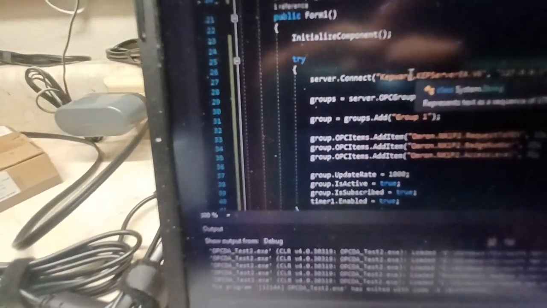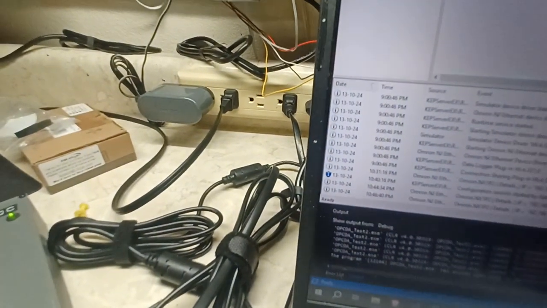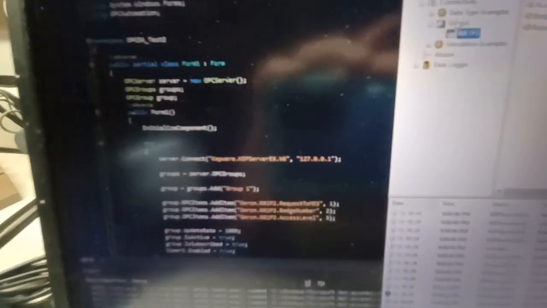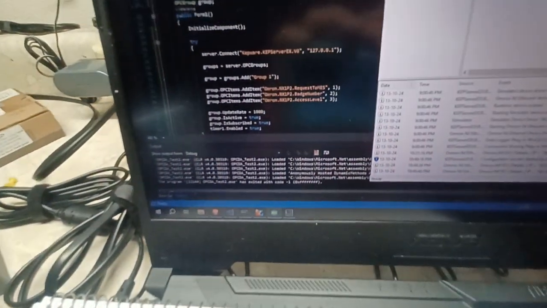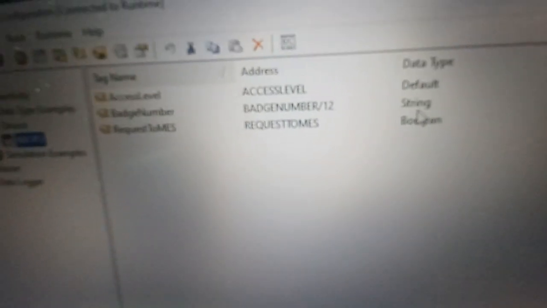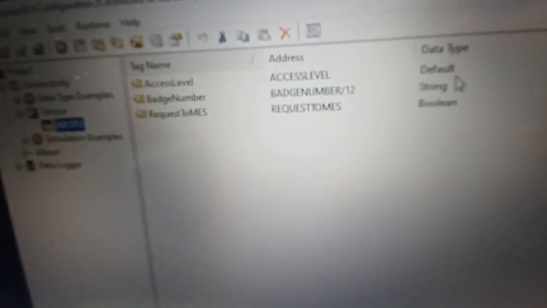It allows you to connect to OPC DA tag providers. So I have to create a connection to Kepware, and Kepware is right here. Kepware has a channel called Omron, and among that channel, a device called NX1P2, which is this PLC with that IP address. So I have these three tags: a boolean, a string, which is the access number, which has 12 characters, and the level, which is an integer.